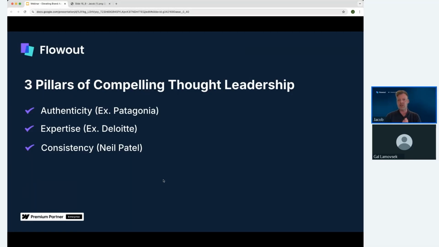They are extremely committed to sustainability and to recycled, upcycled, or renewable materials, and this is something they've been pushing for ages. Expertise: Deloitte does an annual Global Human Capital Trends report. They do it every year, at the same date, and this is something that people are really looking into. So that is something you need to keep on: the expertise, the authenticity, and the consistency.